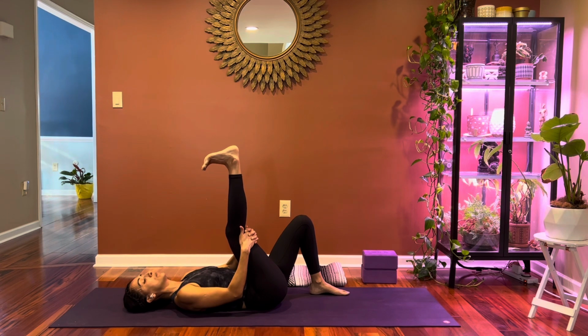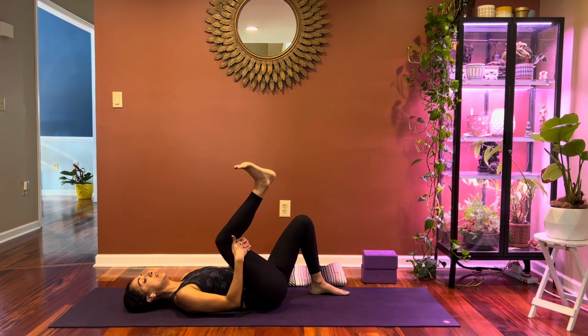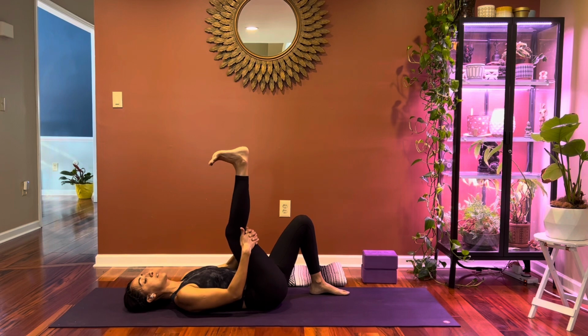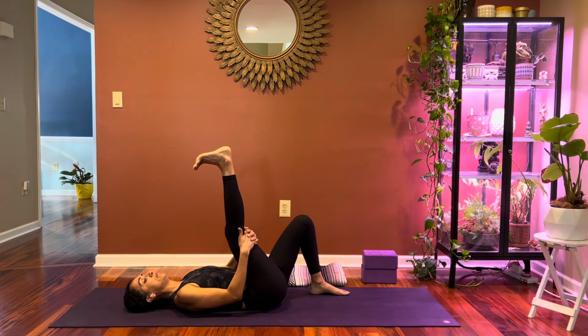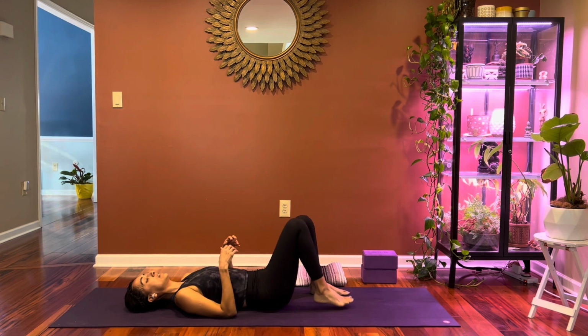You can add a little movement. Inhale, bend the knee, relax the toes. Exhale, flex and extend. Two more. Inhale and exhale. Last one. Inhale and exhale. Bend the knee, lower the foot, other side.